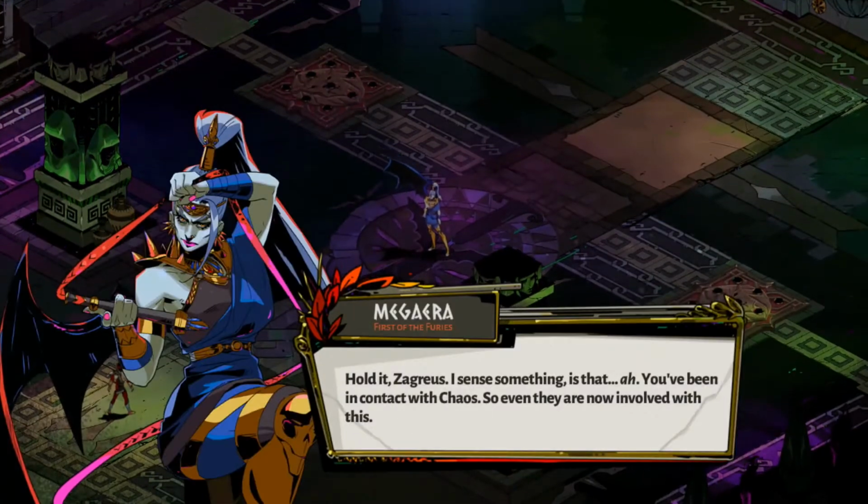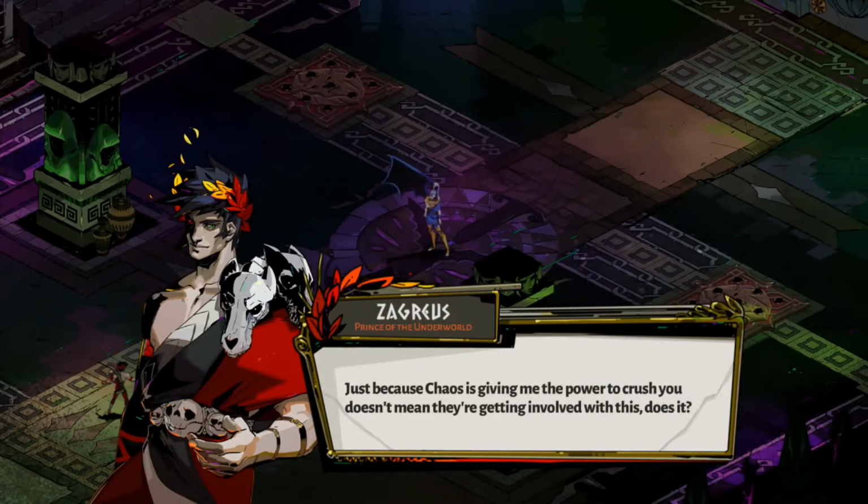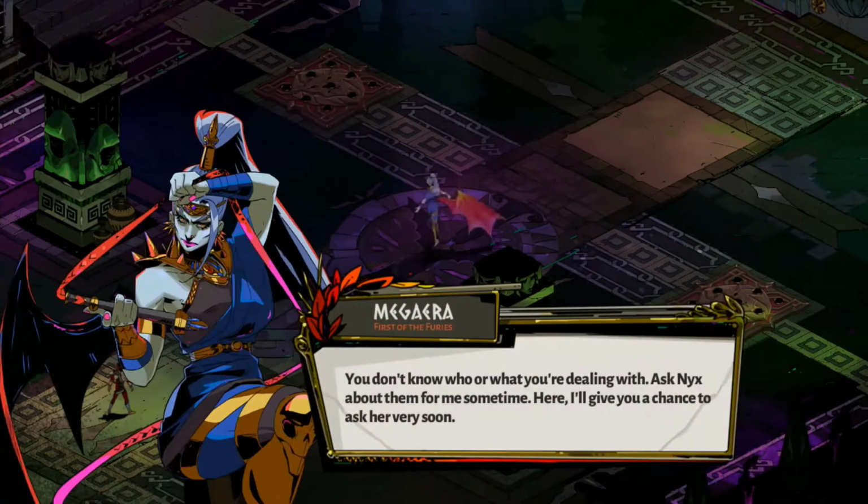Hold it, Zagreus. I sense something. Is that... Ah. You've been in contact with Chaos. So even they are now involved with this. Just because Chaos is giving me the power to crush you doesn't mean they're getting involved with this, does it? You don't know who or what you're dealing with. Ask Nyx about them for me sometime. Here, I'll give you a chance to ask her very soon.